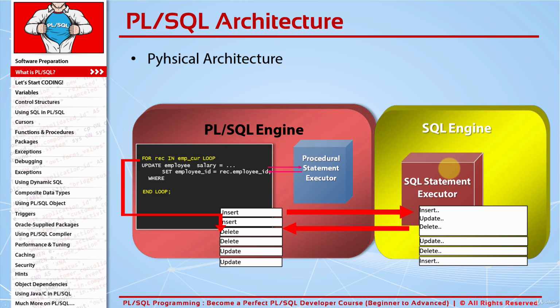There is an optimization level. It optimizes your query based on which optimization level you selected. If you check SQL tuning subjects or DBA subjects, you will find much more about what the SQL engine does before it runs your query. All your SQL operations are done in the SQL engine. The SQL statement executor does these operations: inserts, updates, deletes, query returns, etc.